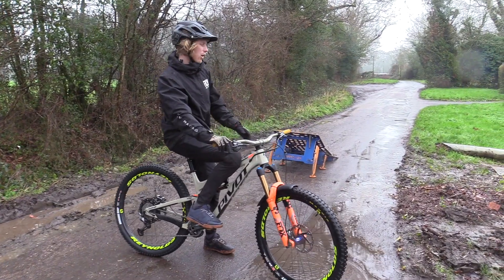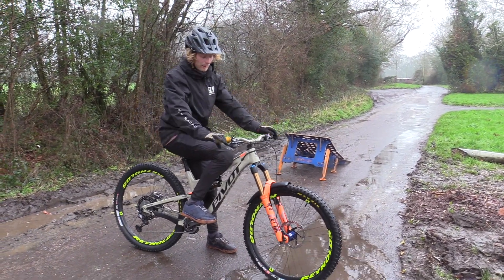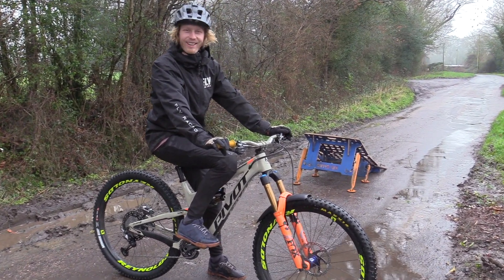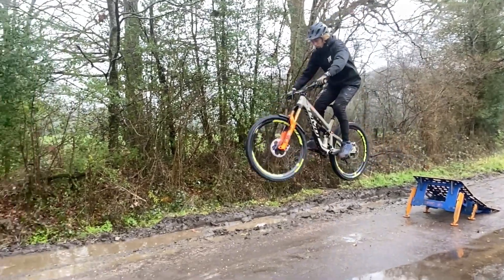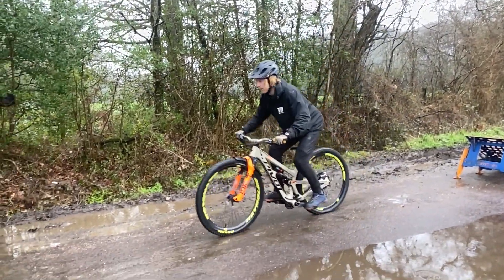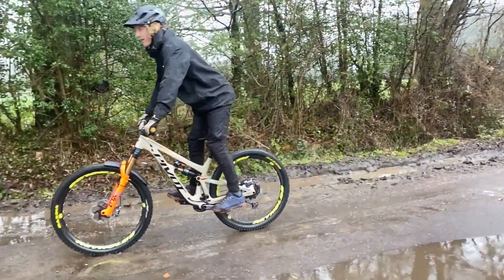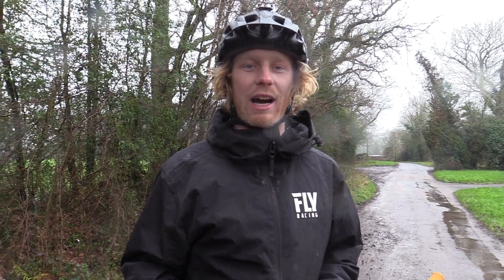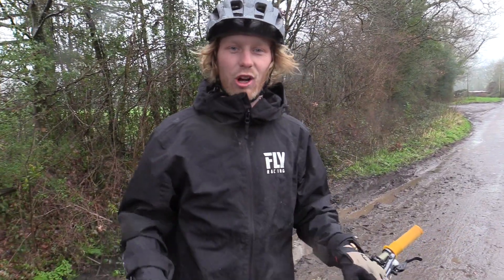Now we're going to slow-mo so you can see this amazing piece of machinery, the Fox suspension will work its magic into this perfect jump. Even though that's probably one of the best jumps we've ever hit, we're actually going to go to some sick mountain bike spots now and then even gap into some stairs and do some big sends for you lot.